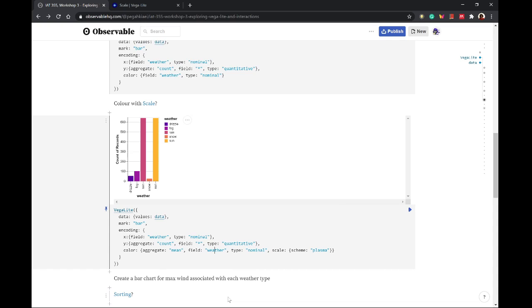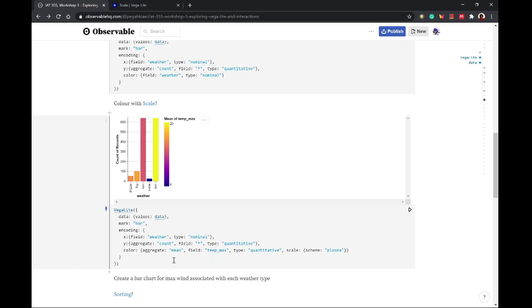Or we can set it to the mean of temperature, something easier. Interesting. Oh, it's because the type is wrong. Voila.